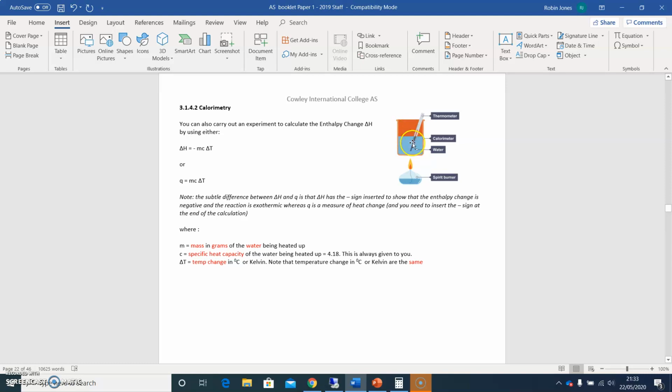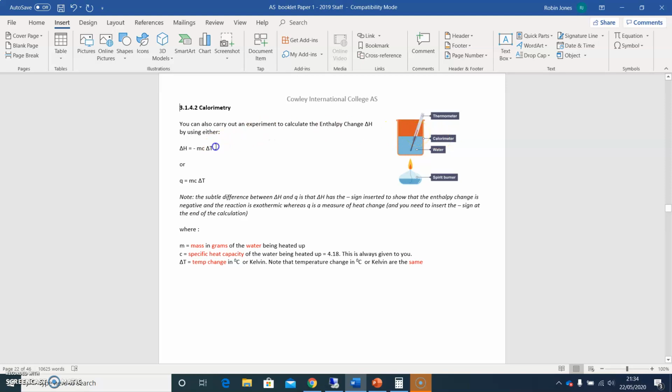We want to measure the temperature of the water as it's being heated up. So we don't really want any of the heat to escape. We want all of the heat to go into the water because we're measuring the heat change in the water, the temperature change in the water. So we could do with minimizing the heat loss from the beaker. So quite often what we do is we put a lid on it to stop any heat escaping out the top, and we might put some cotton wool or something around the outside, or some polystyrene, try and insulate the beaker as well to stop any heat loss coming sideways through the glass beaker.